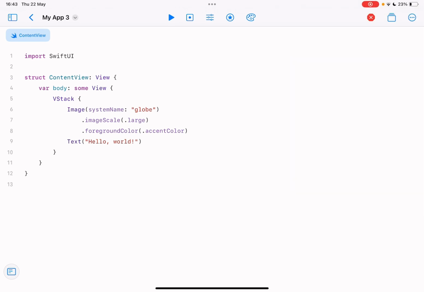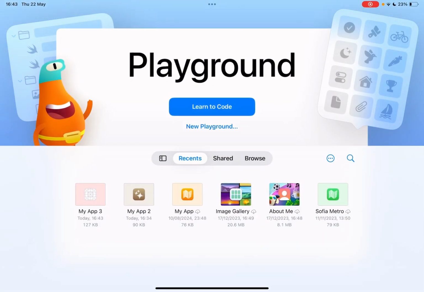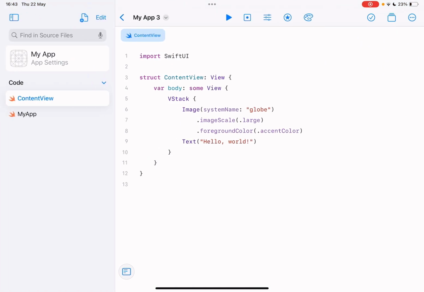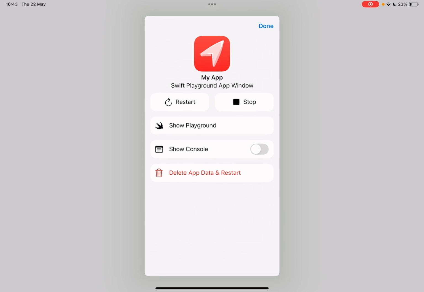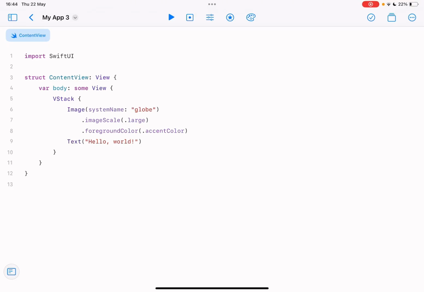And you can actually run the app and see things like code errors. So here, for example, it's complaining about my app icon. So let's just go back and put that in here. And let's try running this. And there we go. It's running the app on your iPad, and you can put breakpoints in, you can reload it, you can restart the app. It's a very cool little application.